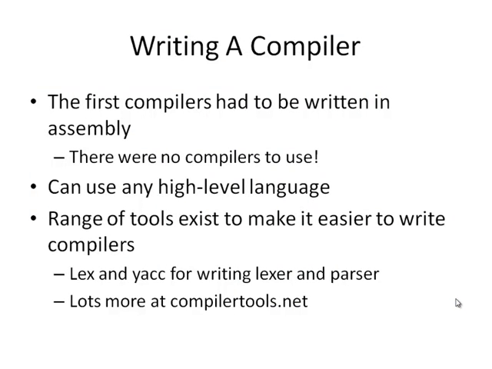If you are going to write a compiler, well, luckily you don't have to use assembly to create a compiler. The earliest compilers had to be written in assembly because there were no high-level languages to use. But you can use any high-level language to write a compiler, pretty much. And there's actually a wide range of tools that exist to make it easier to write compilers. Lex, which is a lexer, and Yacc, a parser, which stands for Yet Another Compiler Compiler, have both been around for quite a large number of years now. And there's lots more up-to-date compiler tools available from sources like compilertools.net.